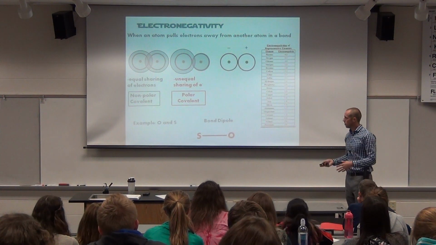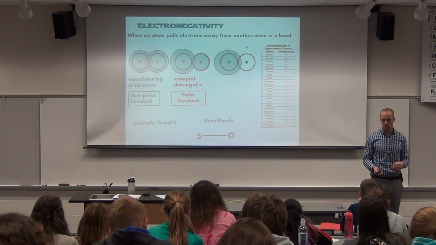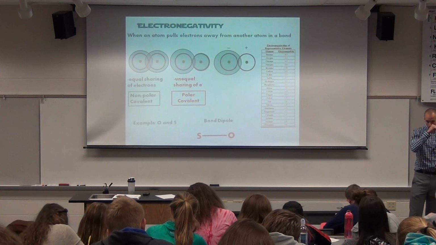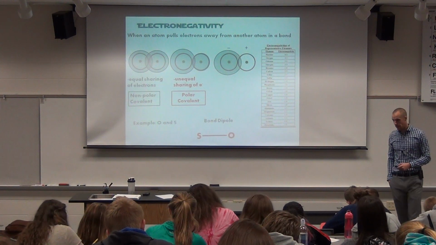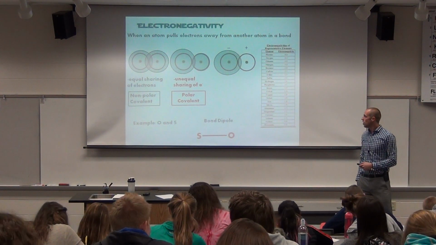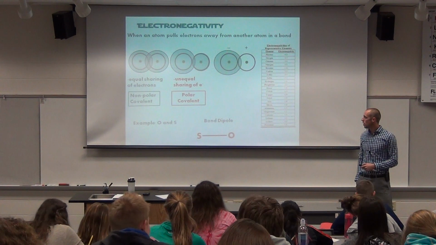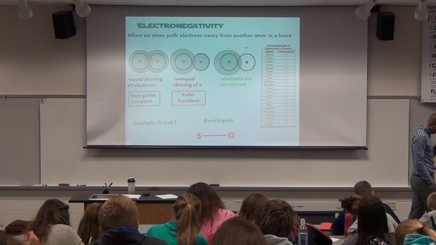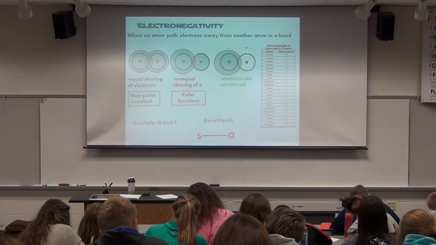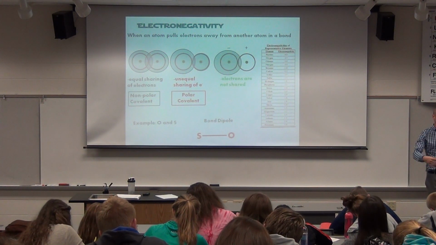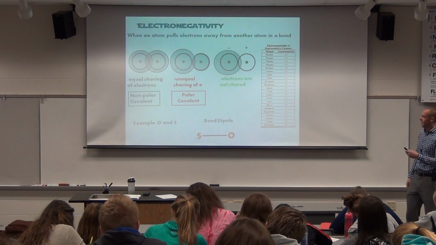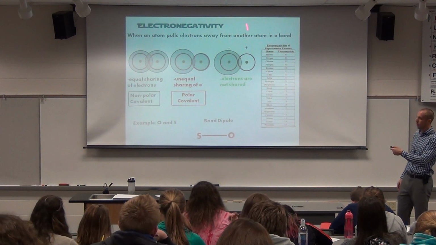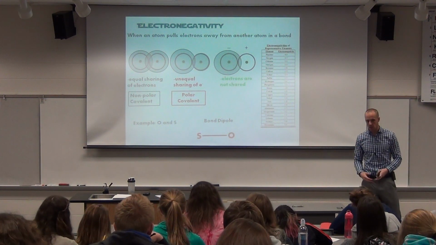In the last example, we're going to have one big circle. The other one is not going to get a circle at all. And this is when electrons are not shared at all. So now I went over and I took Seth's last toy, and now he's a little cool. And I have all of them around me as a kid. That's basically what's happening here. As you can see, this negatively charged one now has all the electrons. It's taken all the valence electrons away from the positively charged one.